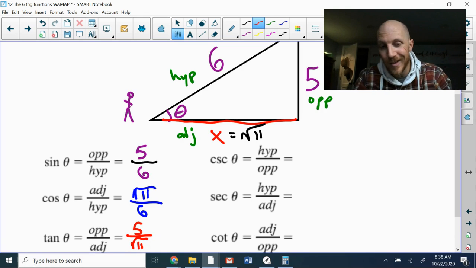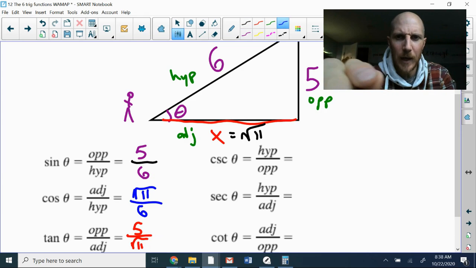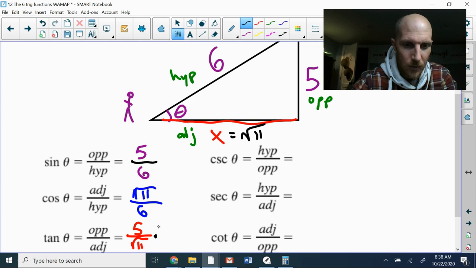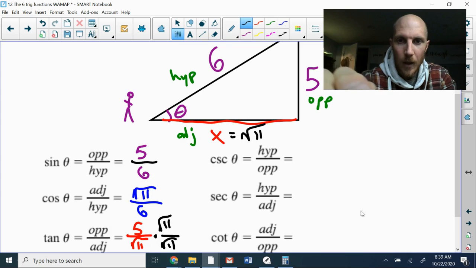You probably remember being taught at some point in the past that it is bad math grammar to leave a square root in the denominator of a fraction, which is true. That is bad grammar. However, most of the problems in the WAMAP assignment are not going to care. If you put in a radical in the denominator, it's not going to be an issue. If you wanted to have good mathematical practices, you could rationalize the denominator. We'll just take that radical 11 and multiply both the top and bottom by radical 11. Whoops, sorry, rogue cursor. And when that happens, I'm going to multiply straight across the top.